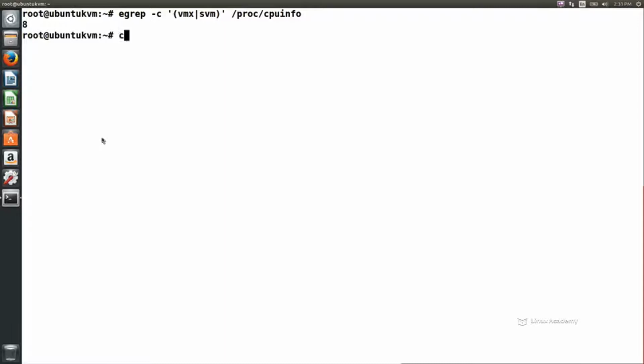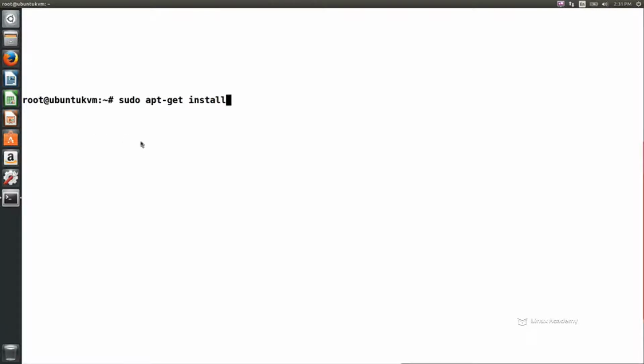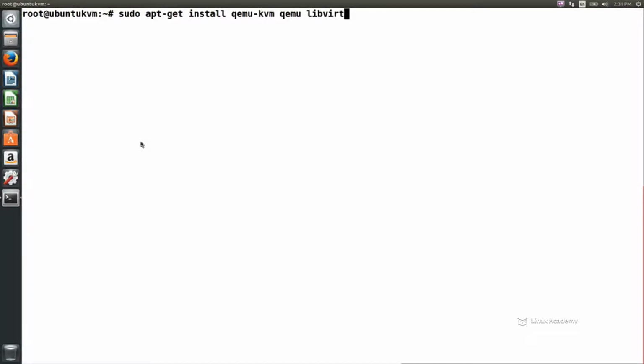So of course, update your system before you try to install any software, and we don't have to enable any particular repository in this case, but we do have a number of utilities that we need to install. So we need to do a sudo apt-get install, and we're going to install a bunch of packages that are both QEMU based as well as KVM based. So we want to say sudo apt-get install qemu-kvm, qemu itself, libvirt-bin, virtinst, bridge-utils, that way we can set up the bridge networking, the virtualization manager, and the virtualization viewer.